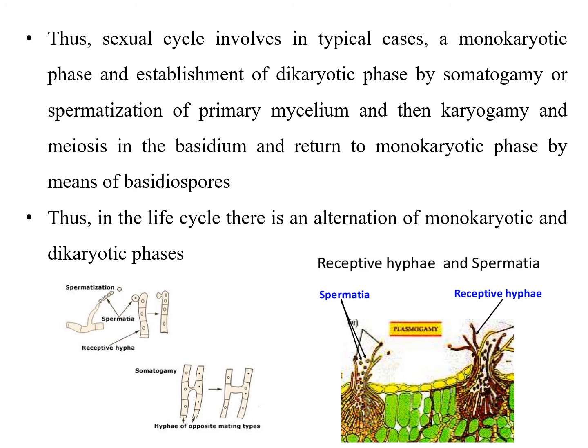Coming to some specialized structures, that is clamp connections and Dolipore septum. Clamp connections help in the formation of new cells and division of the nuclei, and the Dolipore septum prevents the movement of nuclei between the cells while maintaining continuity of cytoplasmic movement. Then asexual reproduction takes place through various spores: conidia, arthrospores, uredinospores. Sexual reproduction takes place through spermatization or somatogamy. These are the main things, and the entire life cycle of Basidiomycota is an alternation of monokaryotic and dikaryotic phases. This is today's class.